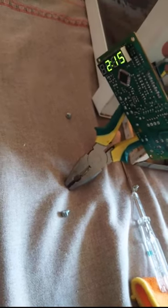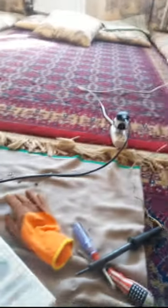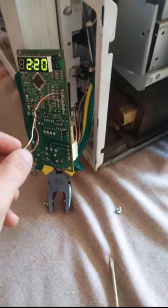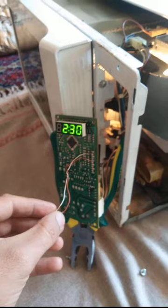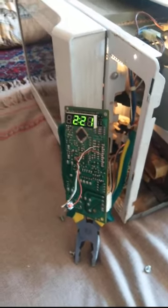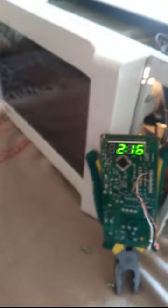So let's do it. As you can see, after plugging in the power supply, I've just placed a push button between this pin and this pin, and when I turn it on, you can see that this is fixed just with a push button. Simply, this should be connected to this one for just switching on and off, and the problem is fixed.